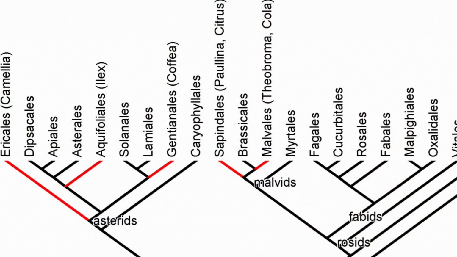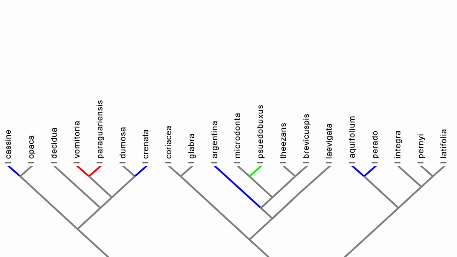In this phylogenetic tree, we can see the camellia, the family which contains the common tea plant, as well as coffee and Ilex, all falling into the same group called asterids. And if we were to swap back to the other phylogenetic tree, it's kind of like a zoomed in version of all the aquifoliales or the Ilex, or hollies you could say.